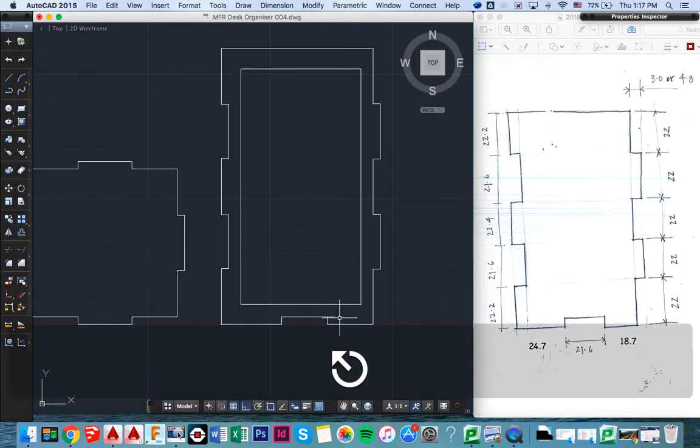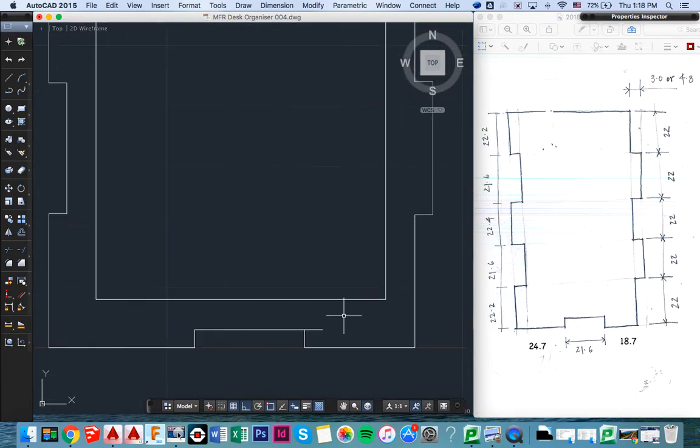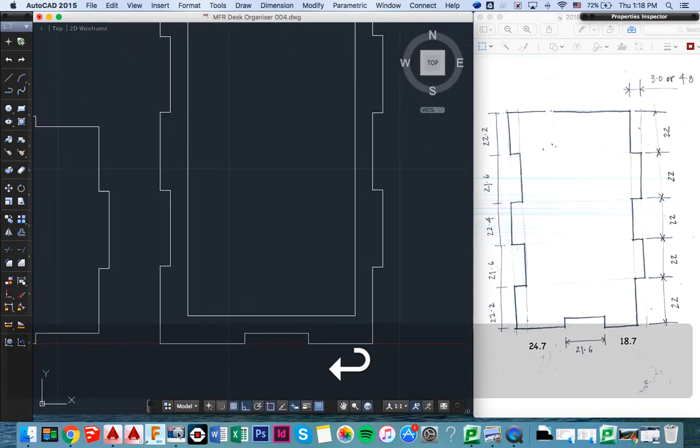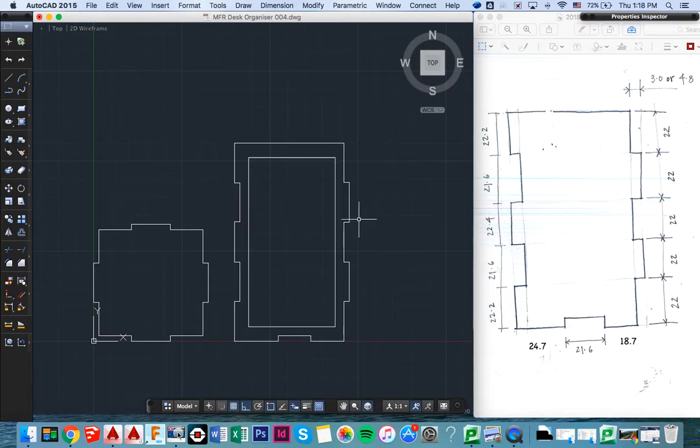Should be able to press escape and just, there we go, just press delete on him. No, have to trim. Right, so hopefully yours looks just like mine.